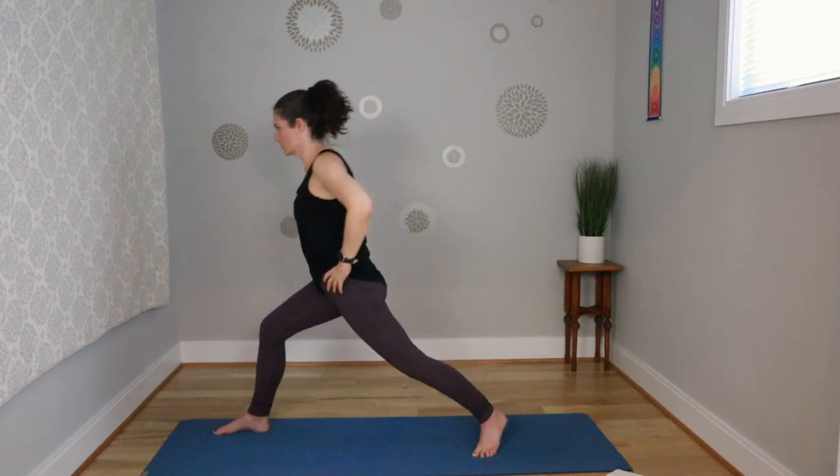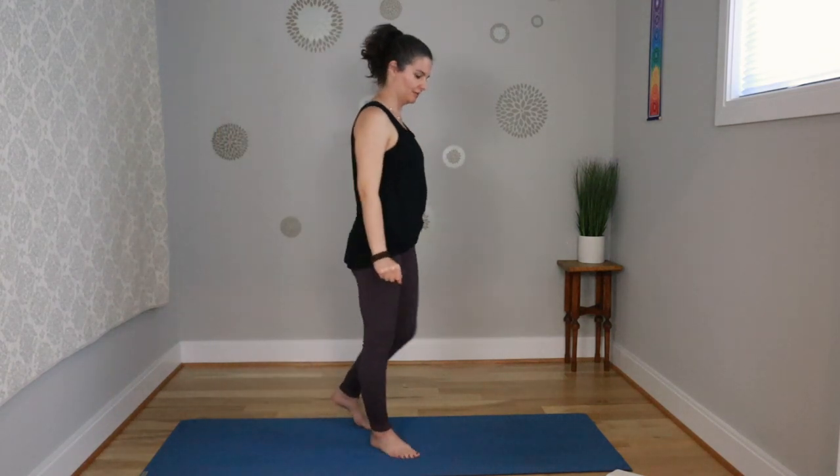5, 4, 3, 2, 1. Hands come to the hips, come up on those back toes, shifting towards the top of the mat, step up, find your mountain pose, palms facing forward.